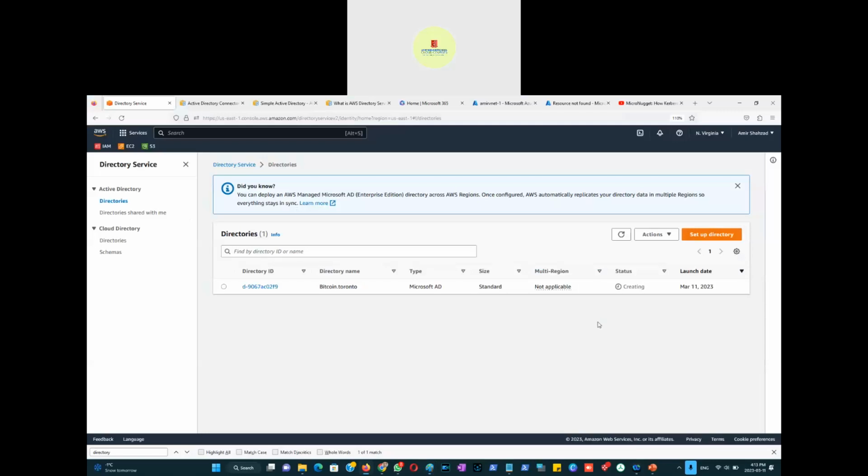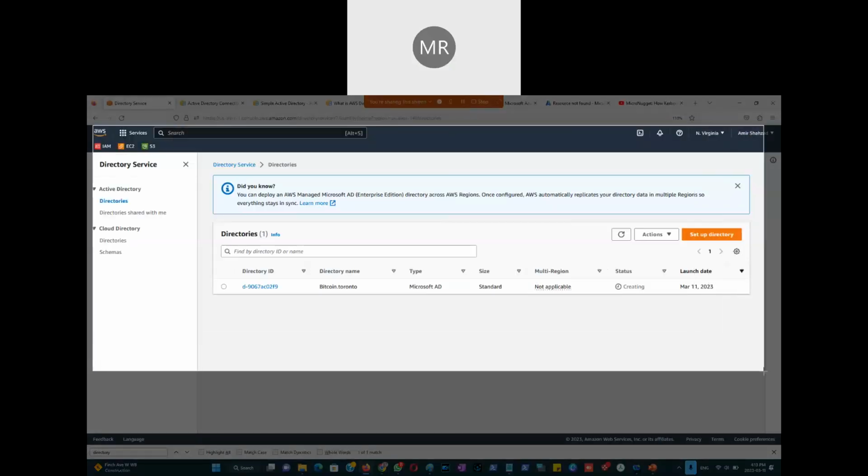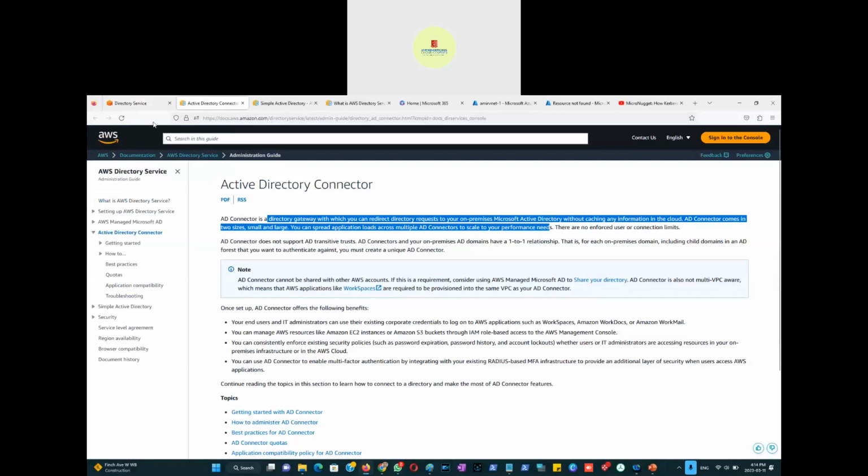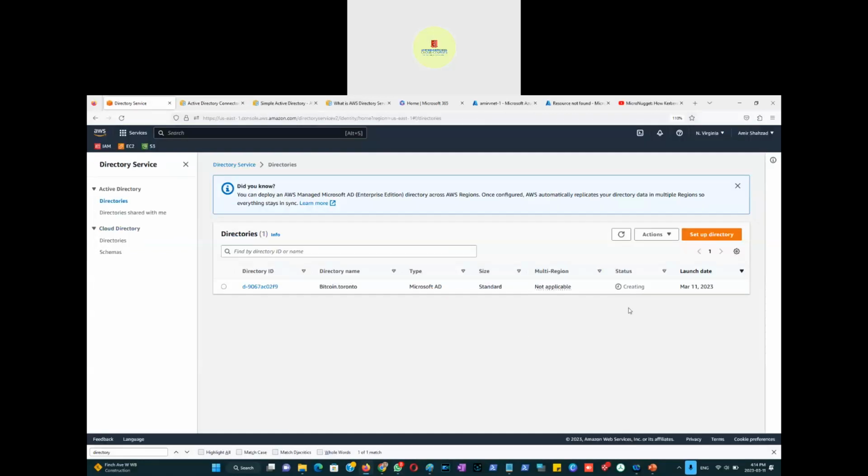While this is going on, refresh, it's still creating. How long does it take for creating? I think it's 30 to 40 minutes, and they install Active Directory on both machines automatically, which we have no access to. That's what is happening in the background. It becomes a domain controller right after the installation. Yes, so if it says created, then the machines in the background are set up and we are good to start doing whatever we want to do.